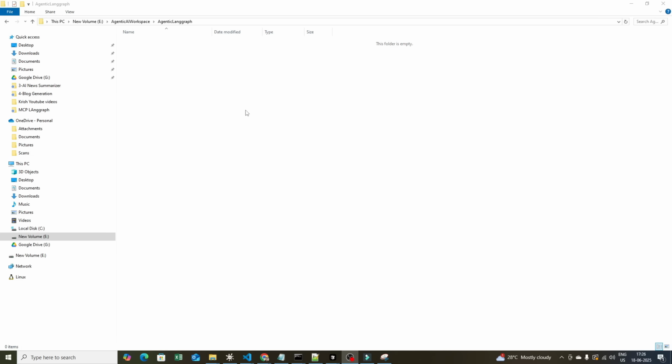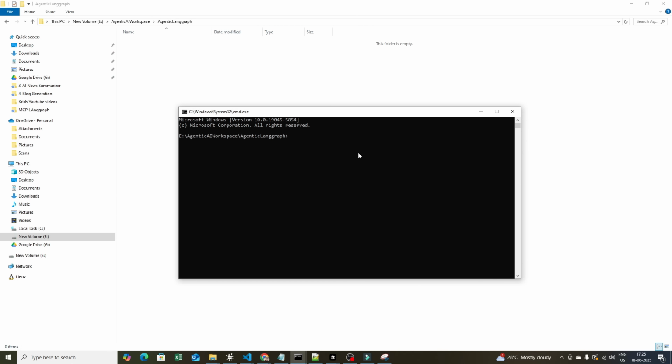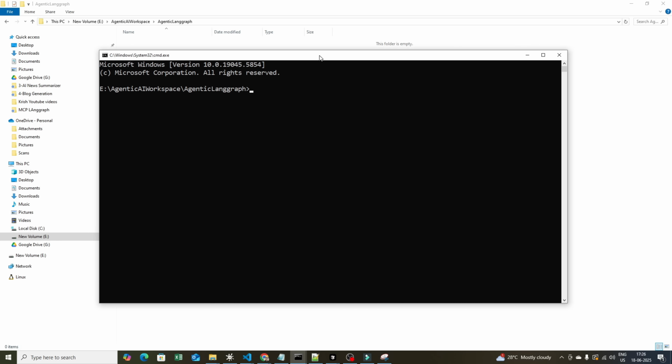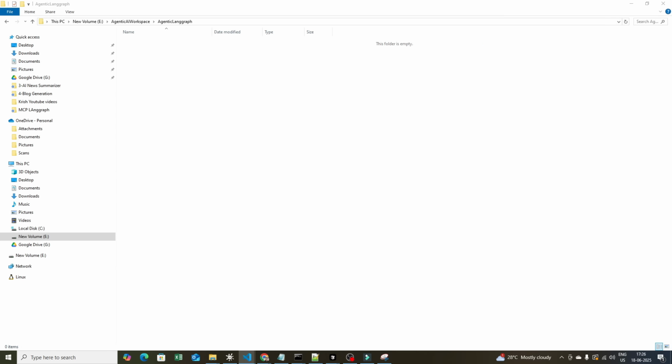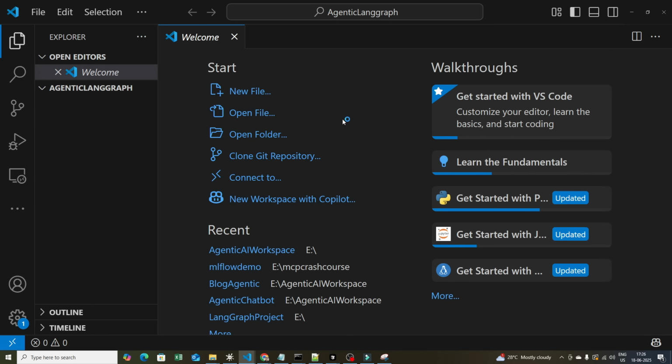So guys, now let's go ahead and build a basic chatbot using LangGraph. So this is my entire empty folder. This will be my project workspace. From this, I will go ahead and open my command prompt. As I said, this is my working directory with respect to my project workspace. I will just go ahead and open my VS Code because I'm going to use VS Code for my coding purpose. Once I open my VS Code, this is how my VS Code looks like.